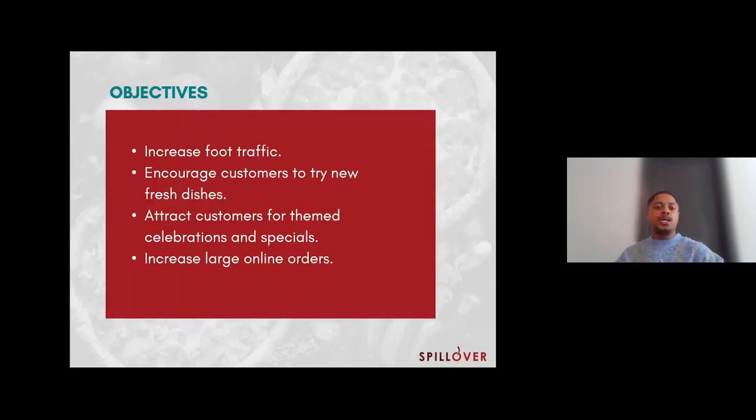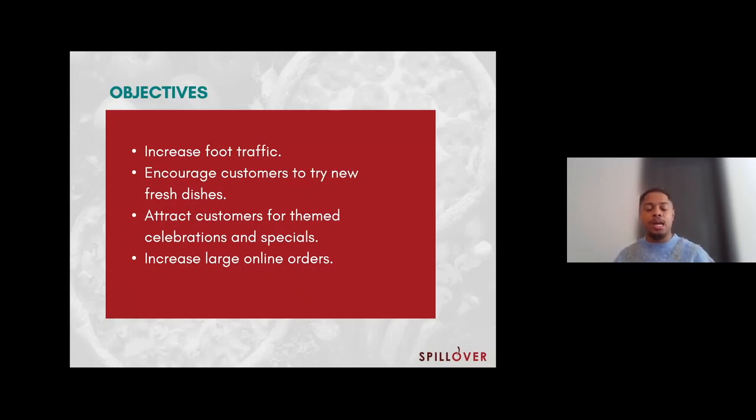Okay, so for objectives, what are our goals for the March marketing plan? Increasing foot traffic, promoting any of the watch parties or screenings of the games that you have. If you have TVs in your restaurants, that can help you increase foot traffic, along with promoting the new spring menu items, trying to get more people in the door. And any St. Patrick's Day specials or limited items that you may have for that holiday specifically.